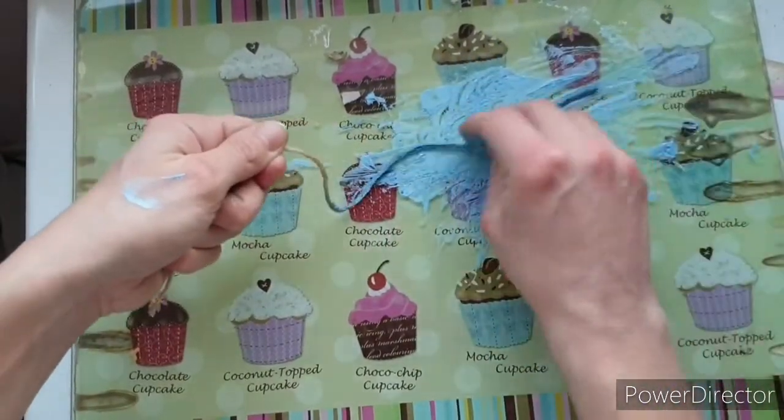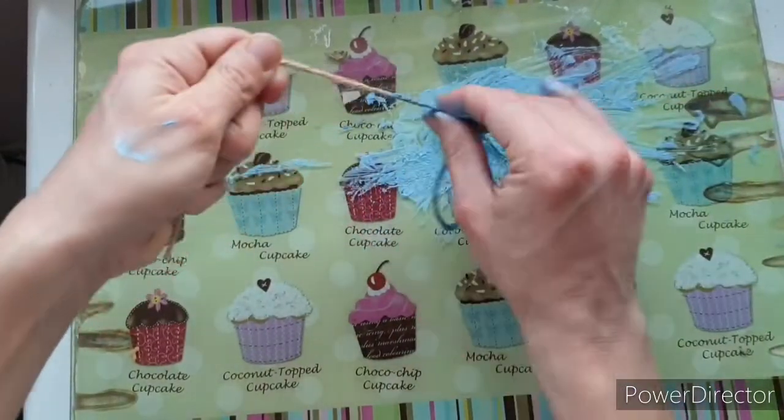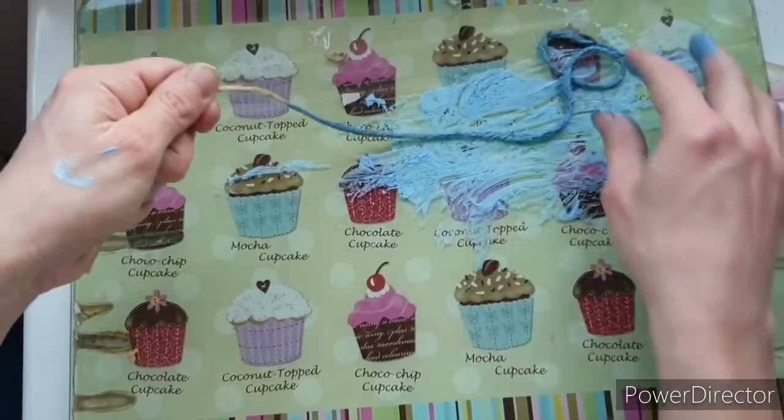I don't actually know what this technique's called. I think I'm going to call it inky string pulling or something. I really don't know what it's called.